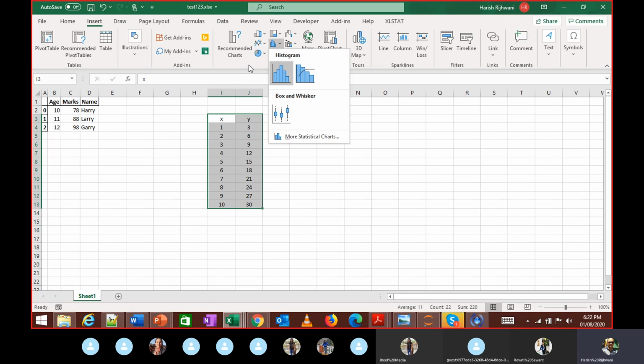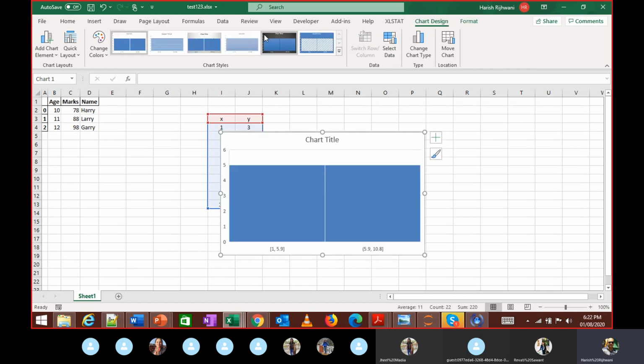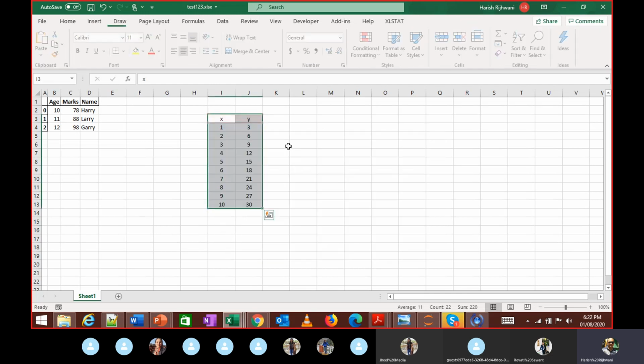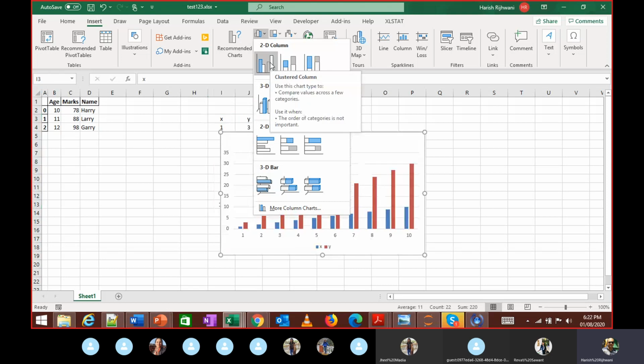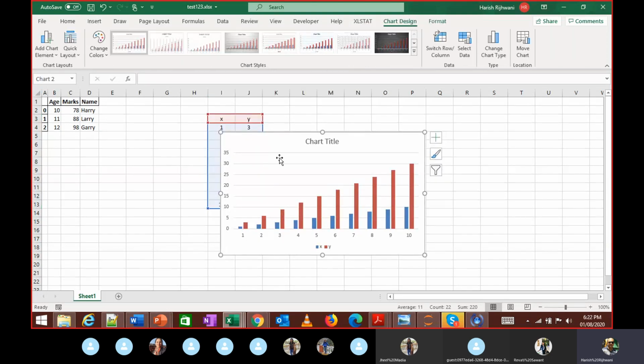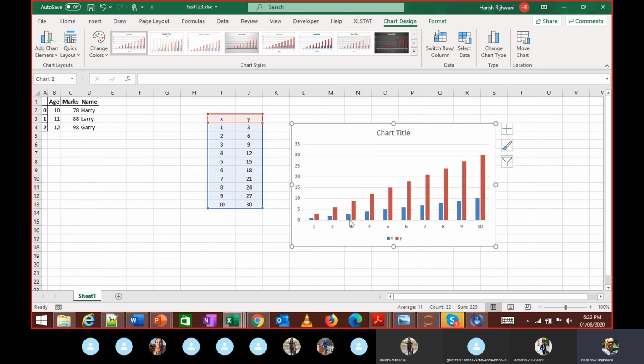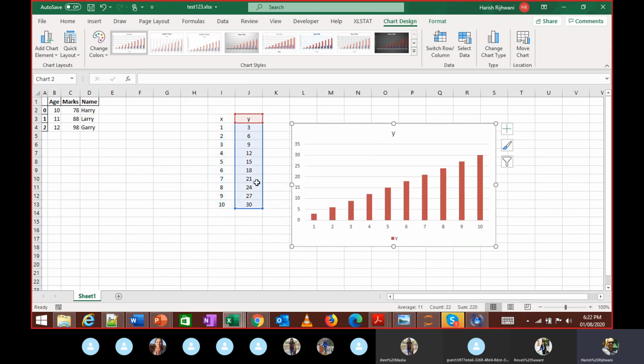No, sorry, I don't want a histogram. I wanted this. My bad. So it is automatically taking these labels over here in this bar, right?